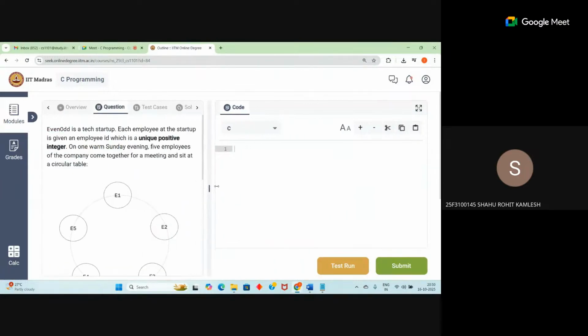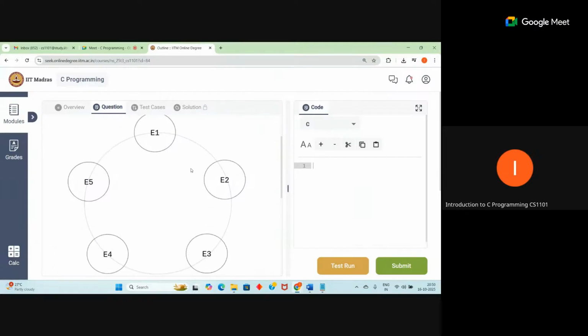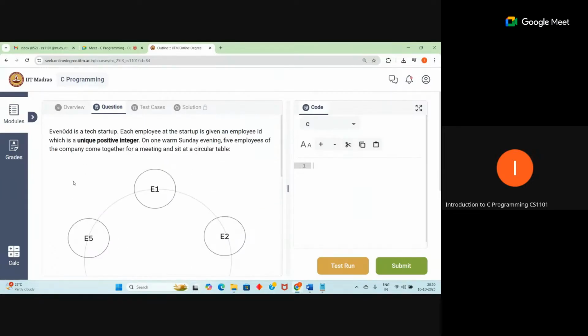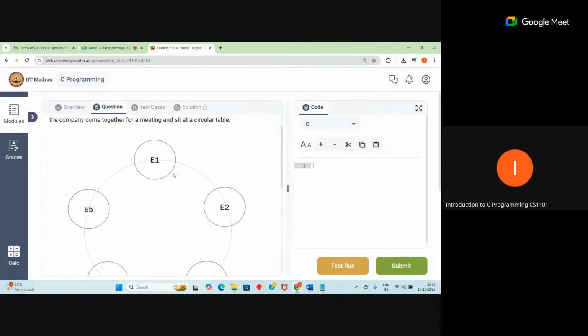Okay. So let us carefully go through this. Even odd is a tech startup. Each employee at the startup is given an employee ID, which is a unique positive integer. On one warm Sunday evening, 5 employees of the company come together for a meeting and sit at a circular table.